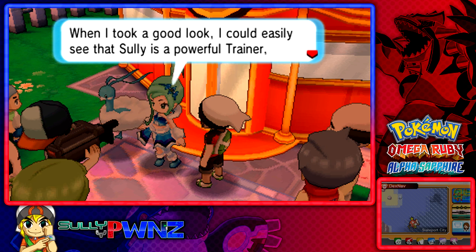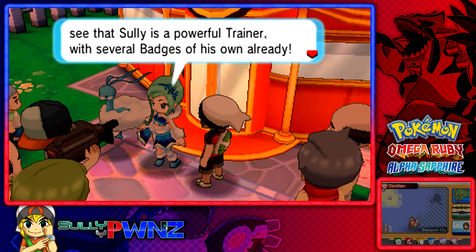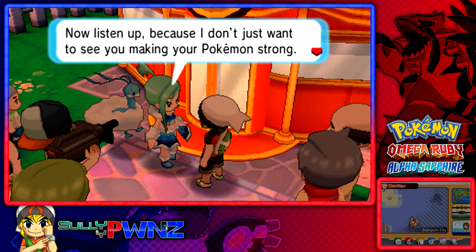When I took a good look, I could easily see that Sully is a powerful trainer, with several badges of his own. You mean a couple? I literally have two. Sully. I mean, I guess several works, because it could be anywhere between two and, like, seven. But what is she talking about?